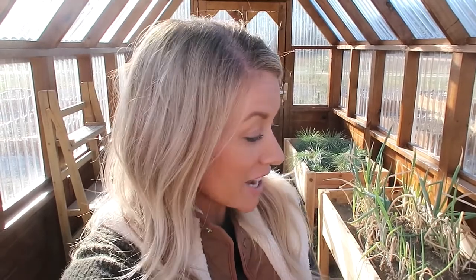I want to make a wreath for the greenhouse door back here, and I think I'm going to use this. And I also want to make another real one for our front door on the cottage. And if I have time, I think I will make a couple faux wreaths using some things that I have and hang those inside the house.